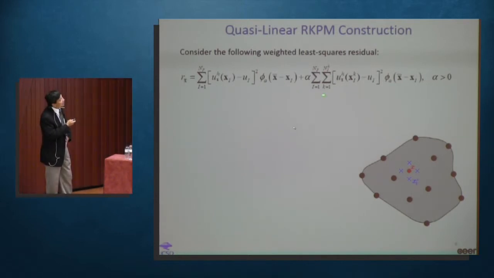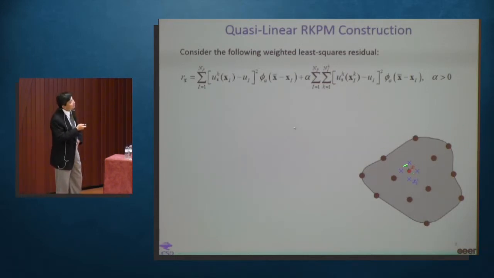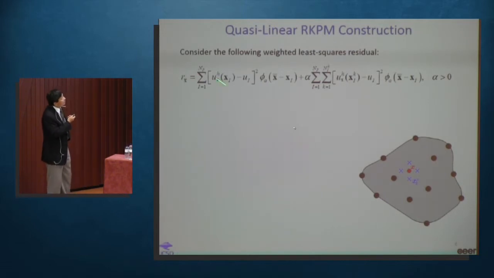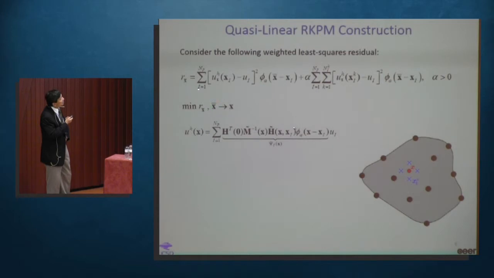What we did is add a second term, where we pick a few evaluation points near the nodal point. I add the value of U in the neighborhood, at these additional evaluation points, in another term of this least squares measure of the difference between the original function and the approximated function. Then you minimize this weighted residual, and you set this x bar, which is where you approximate the function, to be any position in space. So that's the idea of moving least squares.